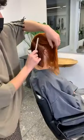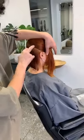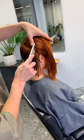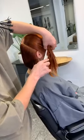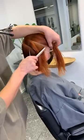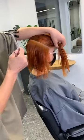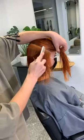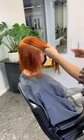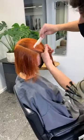So what we're going to do now is we're going to start again working with these sections that we have, working from higher to lower. But now what we're going to do is we're going to start to incorporate the front of this as well. So I combed it first in the direction I want to take my section, and that's very important. It's very important to comb the hair first in the direction you wish to take your section, because if you don't, you're never going to get that free flow of moving across. You're always going to have to stop and move the hair out your way. So what I recommend is always, always comb the hair in the direction you're going to take the section.